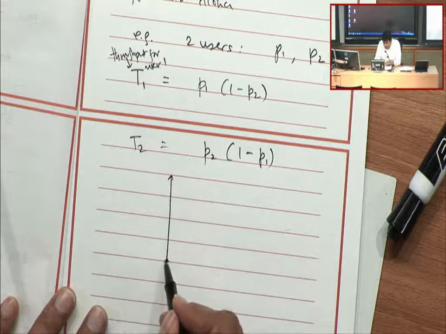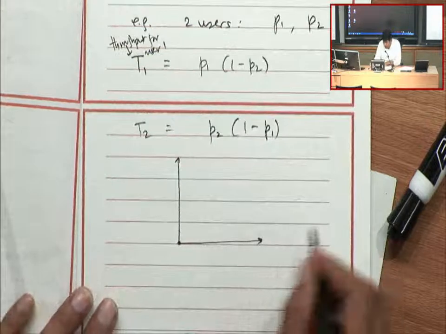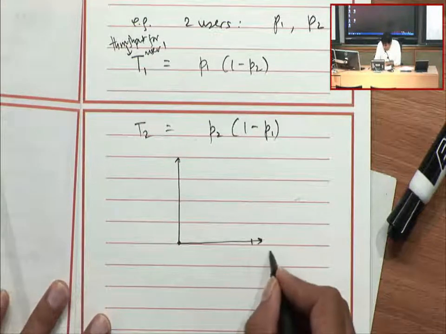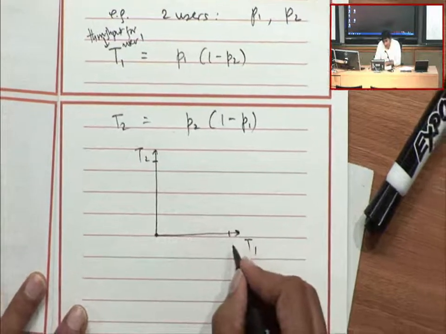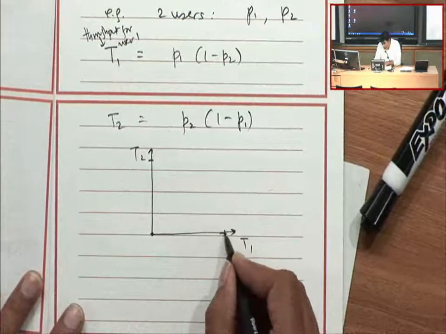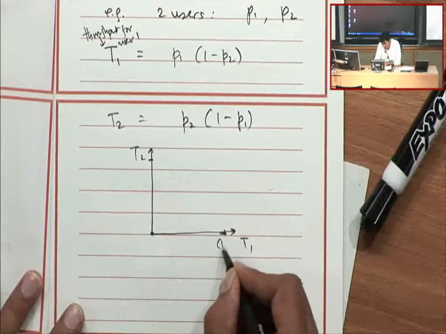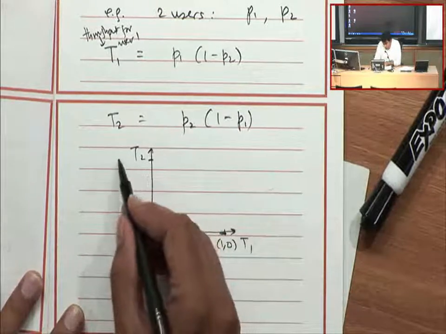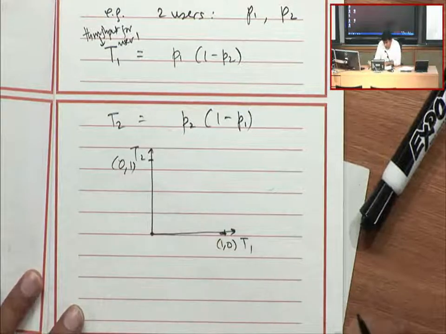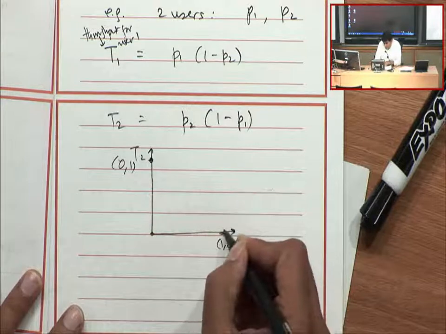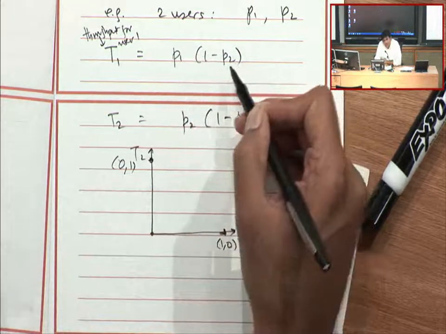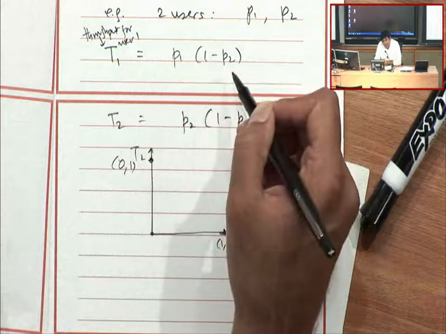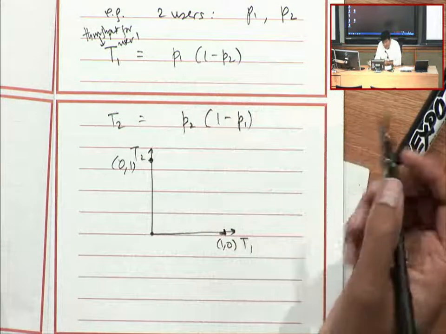And so in general, if you try to look at the throughput values that the two users would get, you would trace out a whole throughput region where, let's say this is T1, this is T2. We know extremes that are possible. So certainly it's possible to get all the throughput to user 1 and 0 to the other, so like 1, 0. Or you can get 0, 1 by simply allocating, for example, P1 equal to 1, P2 equal to 0, in which case T1 would be 1 and T2 would be 0 and vice versa.